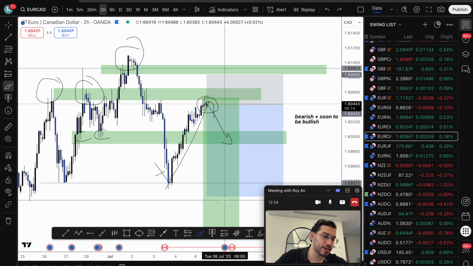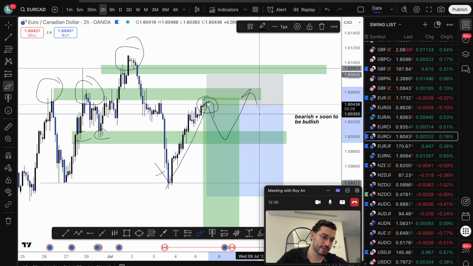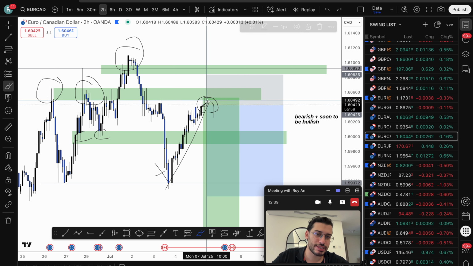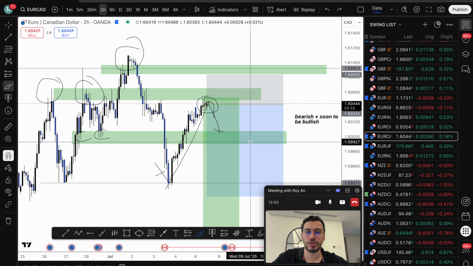Now, the risk that I'm taking is simply the fact that the market might not retrace to the downside and then push up. This is a bullish signal, and therefore the market can simply continue going through to the upside. This is the additional risk that I'm taking for Euro CAD, but I accepted that risk and I'm going to manage that trade accordingly. As soon as it makes it down into this area, I will start managing this trade and seeing how the rest of that trade goes. That's it for Euro CAD.